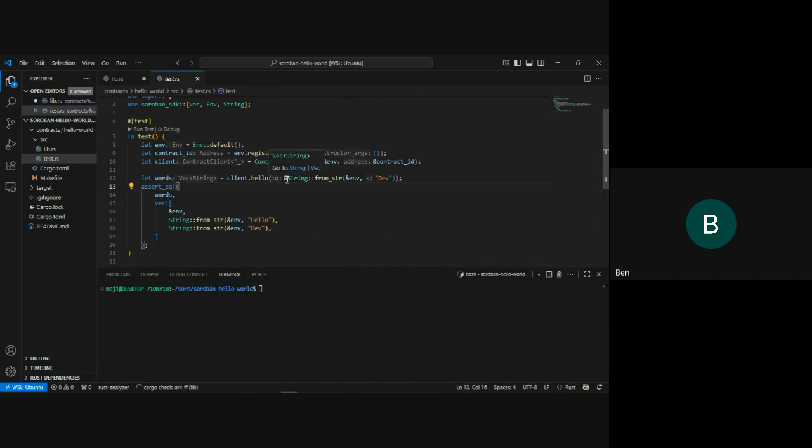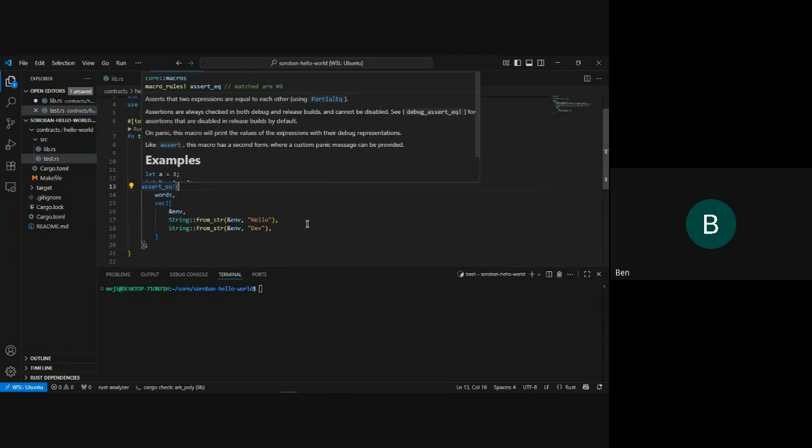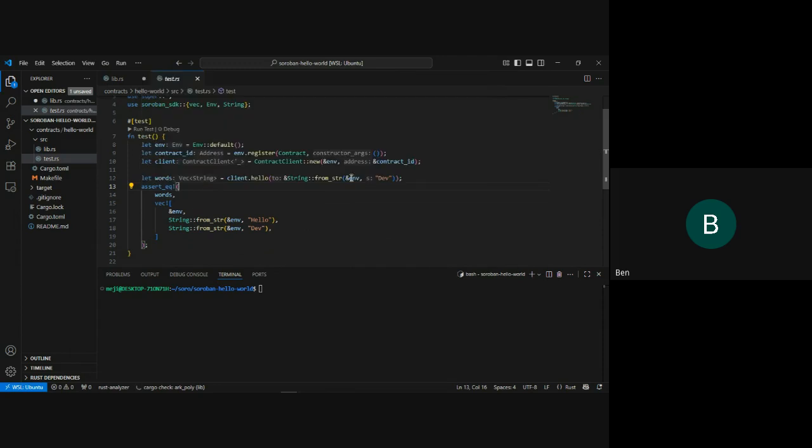And the test here is basically dealing with testing the case. So what if we say let word equal, we go client hello, and then we enter the parameter that is dev, and assert.